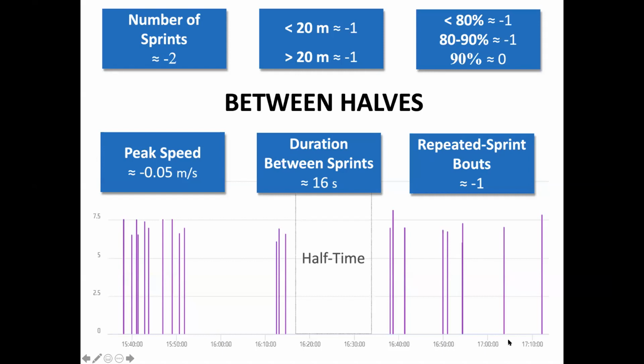Now, if we look at the sprints in the activity graph on the bottom of the screen, we can see that the sprints are at the start of the game, right up against halftime, following halftime, throughout the second half, and towards the end of the half. Now, I do acknowledge that we need to play sprints at the start of our training session so that players are fresh and we attempt to increase their peak speed. But players perform their sprints at the start, at the middle, and at the end of games as well. So there may be a need to play sprints towards the middle and end of our training sessions so that players can perform them when they're fatigued.